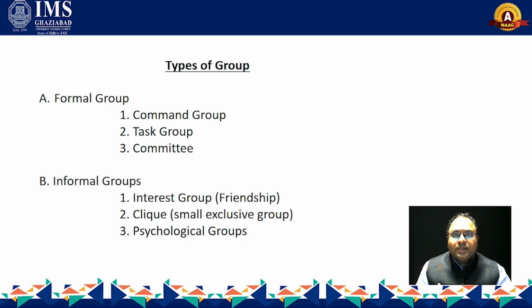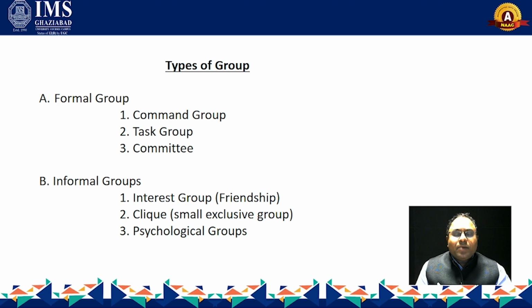Here we will study types of groups. From this PPT we can see that there are two different forms of groups: formal groups and informal groups. Formal groups are formal structures created by formal parameters and a set of norms. Informal groups are created or framed based upon certain incidents or activities, or based upon someone's assumption or someone's requirement. So in the first part we will study the formal groups.